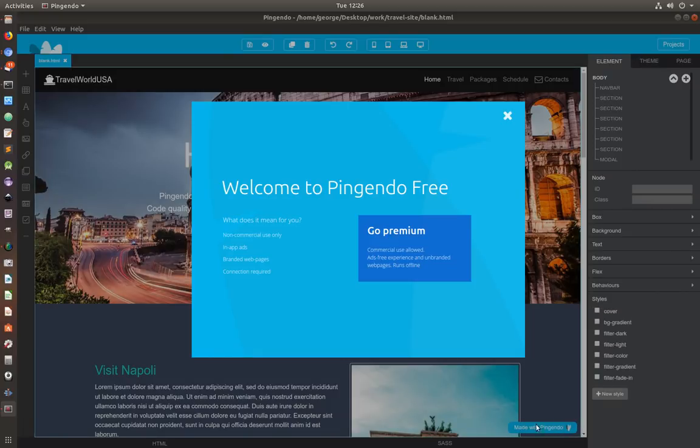So the finished website with the free version has some ads included, which is not a big deal. Also, with the free version, you're not supposed to use it for commercial use. So those are the only two caveats that you have. Other than that, I find the free version really amazing.